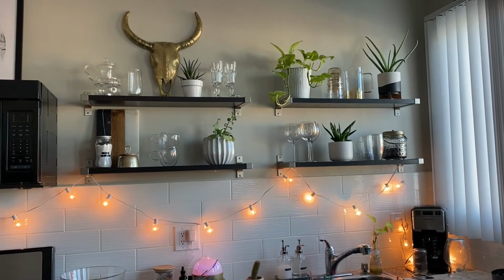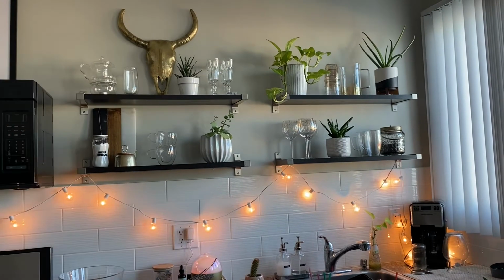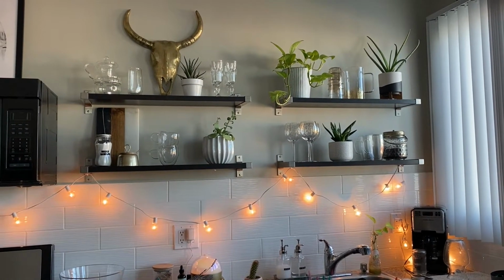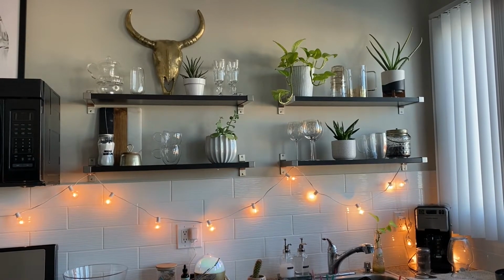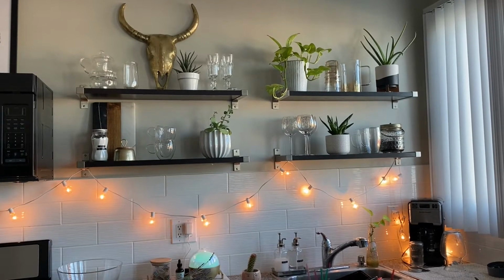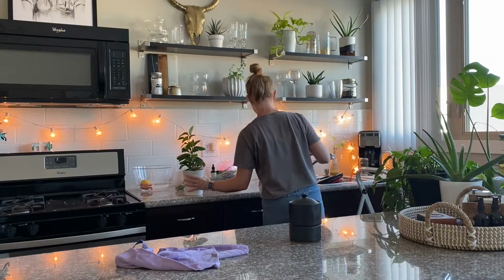Wow, I'm already liking this so much better. I think that this area right here needs a little bit more greenery just to even it out, but surprisingly that came together really fast. Normally this takes me forever. So I'm just gonna add a little bit of something green right there, a plant, something, and I think I'm gonna be done.